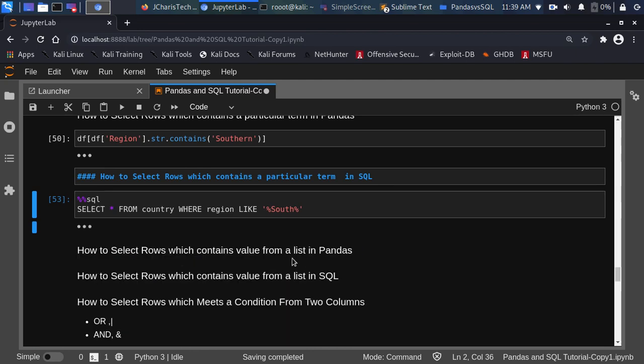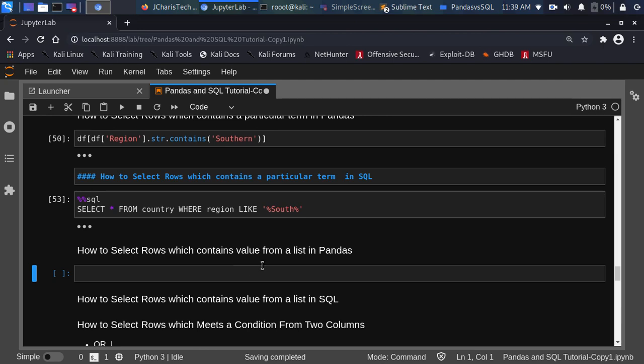Now let's move on to how to select rows which contain a value from a list, right? That is a very important thing that sometimes we need to know. How do you select rows which contain values from a list in Pandas? In Pandas it's going to be like this. I have my column that I want to select, so let's still use the region, right? So df, then I specify the region column that I want.